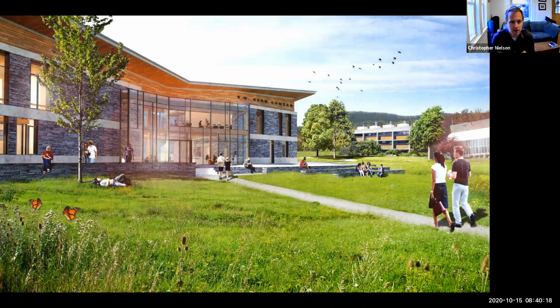Next slide. And the design concept for this was to make this an expressive landscape and building form itself. And so the landscape, you can start to see these elements that are treating the storm water, showing up in planted rain gardens and things like that. And in the building, we wanted to make a design move by expressing a very large thin roof that overhangs the building, because this is what's doing our capture. This is what's actually capturing the water that's going to power the building. Next slide.